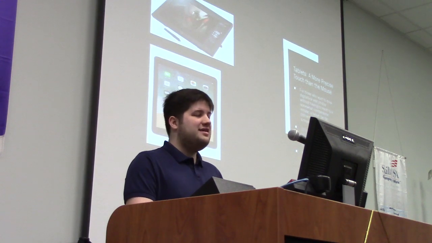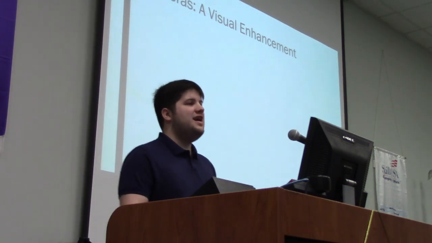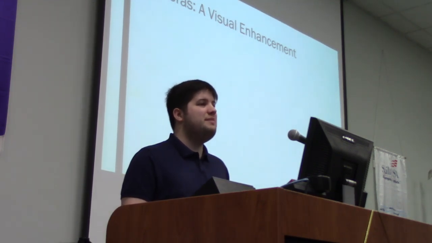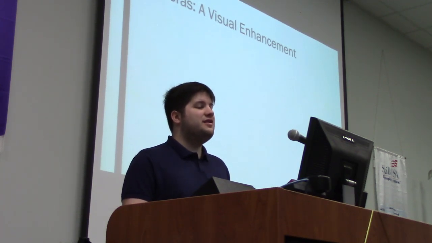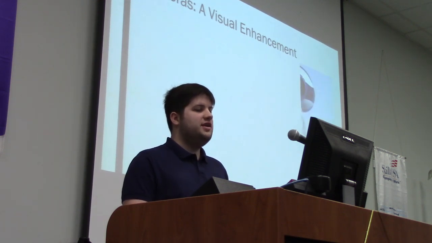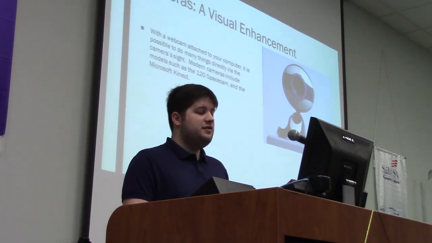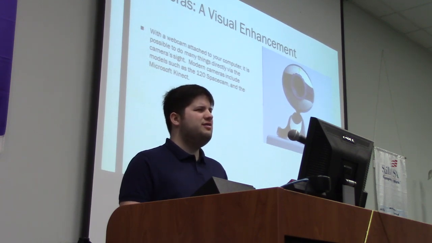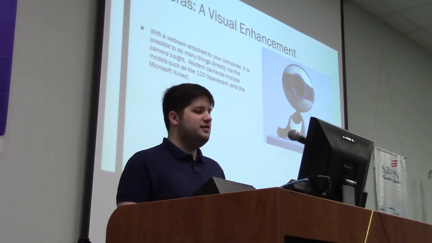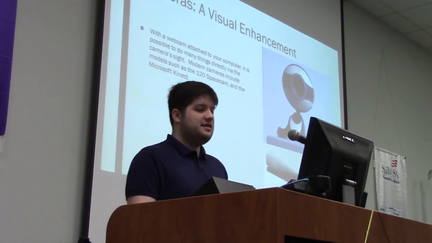For our last input device, let's talk about cameras. Specifically, when you think of cameras for a computer, you probably think of the webcam that you set up either on top or to the side of your computer. And they often look like this. Pretty familiar design. These things are pretty versatile though. It interacts with you and the computer via what the camera can see. And these modern cameras include models like the 120 Space Cam pictured here, and the Microsoft Kinect.